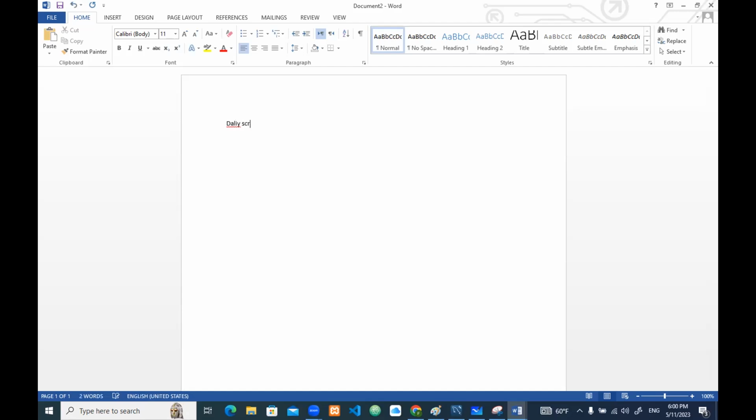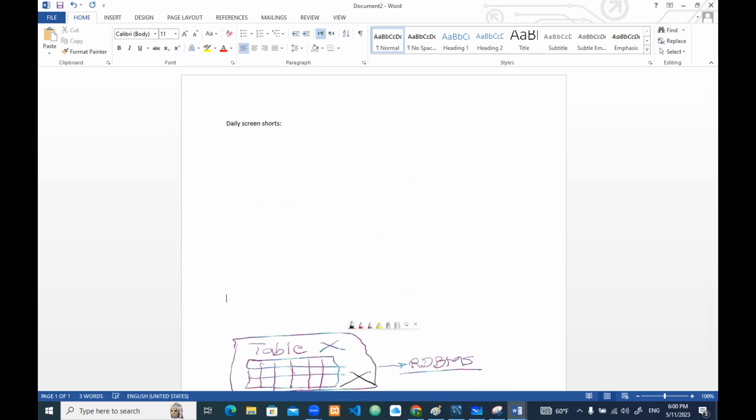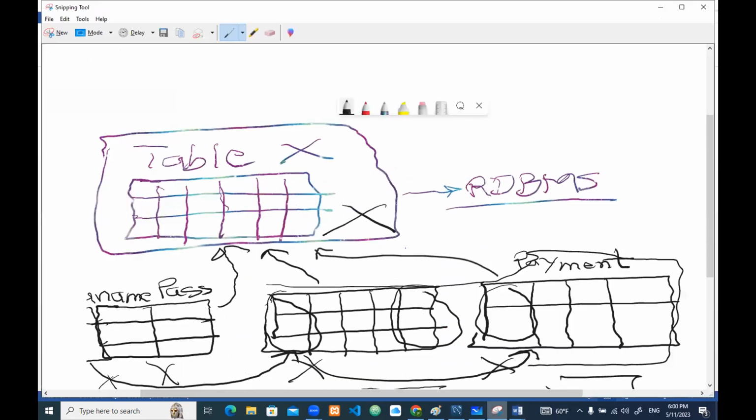Then screenshots. Let me bring it down, and let me take the screenshot of the print as well.